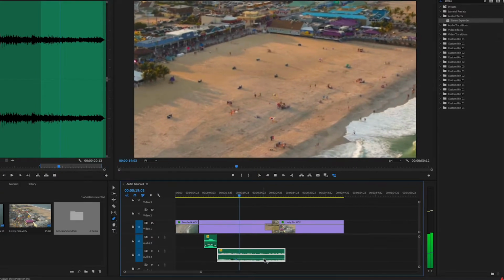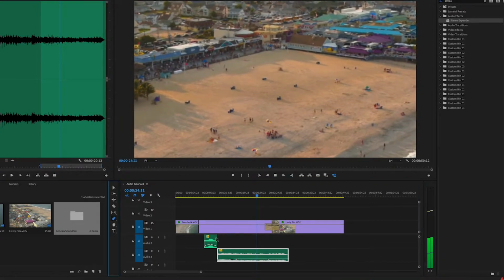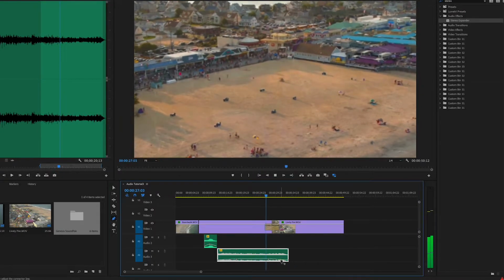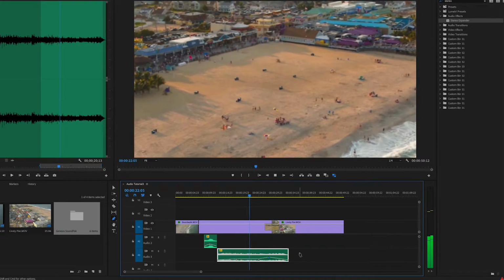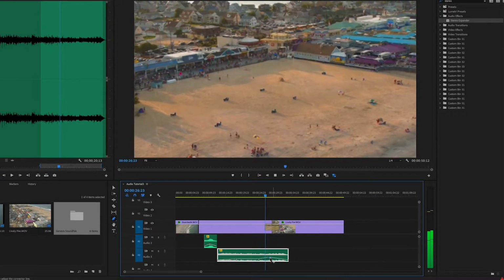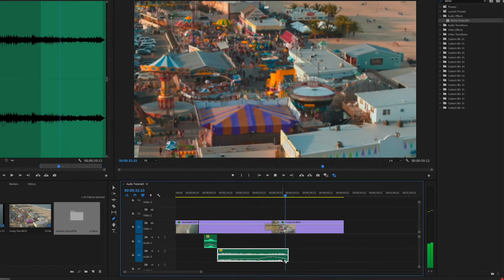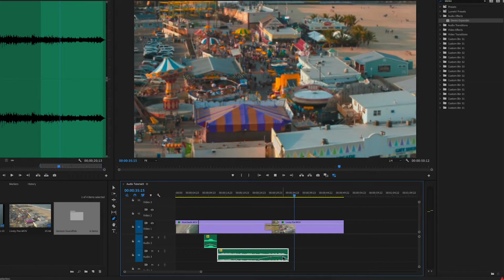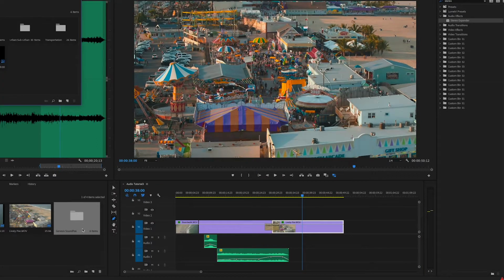So we always want to fade in our tracks. We don't want them to come in abruptly. And as we get closer to the boardwalk, we're going to pull this up. So as we crossfade into the actual boardwalk itself, I want to hear some more action. I want to hear some more noise. So we're going to hop back into our coastal pack, and we are going to use Lively Pier.